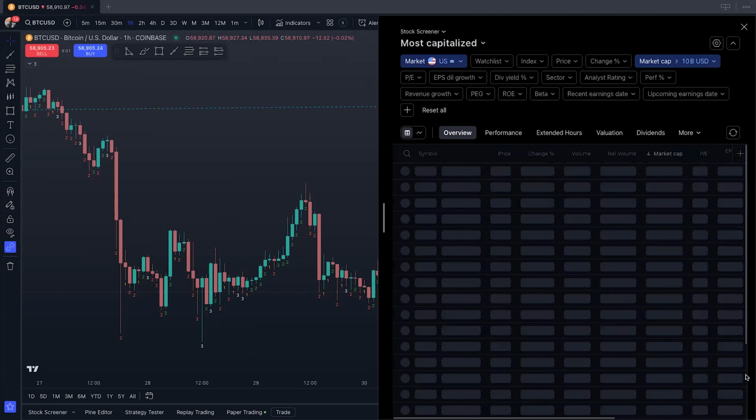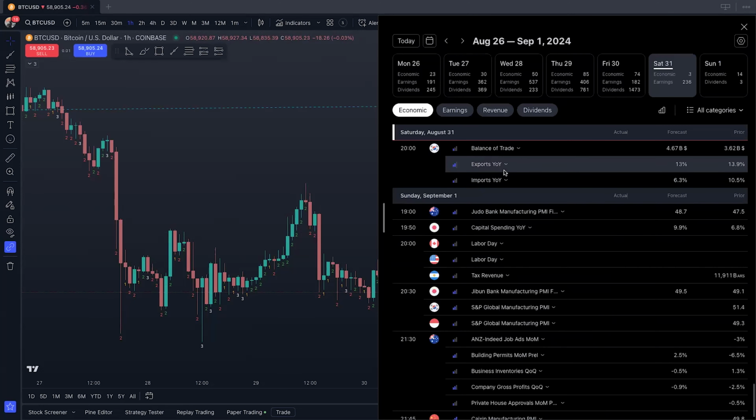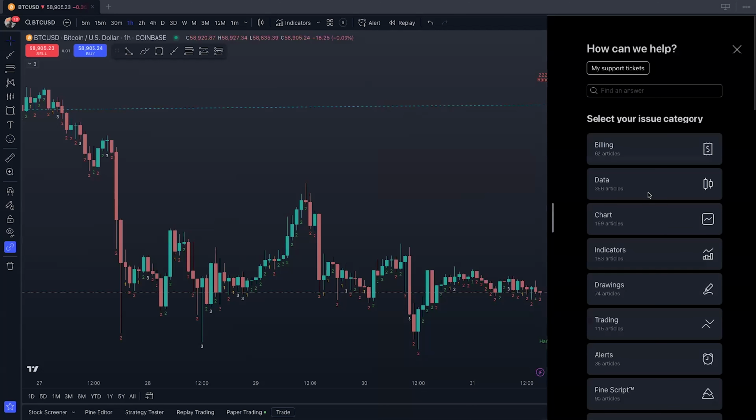Oh yeah, whoops, wrong one. So you have everything here for earnings and essentially the economic data if you want to quickly see what's going on that day. And then right under that, the help center, pretty straightforward. It's the help center. If you want to find a specific feature that you think they may have, just look it up and then it'll be there. Any support tickets that you've opened up, so on and so forth.